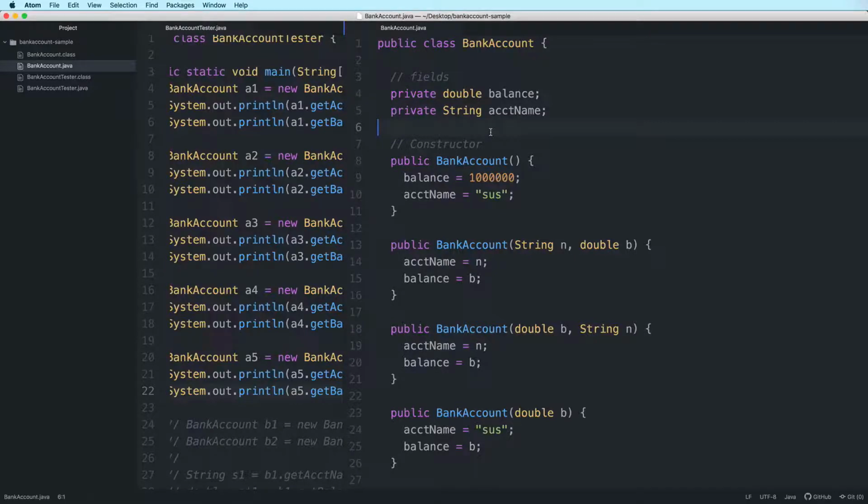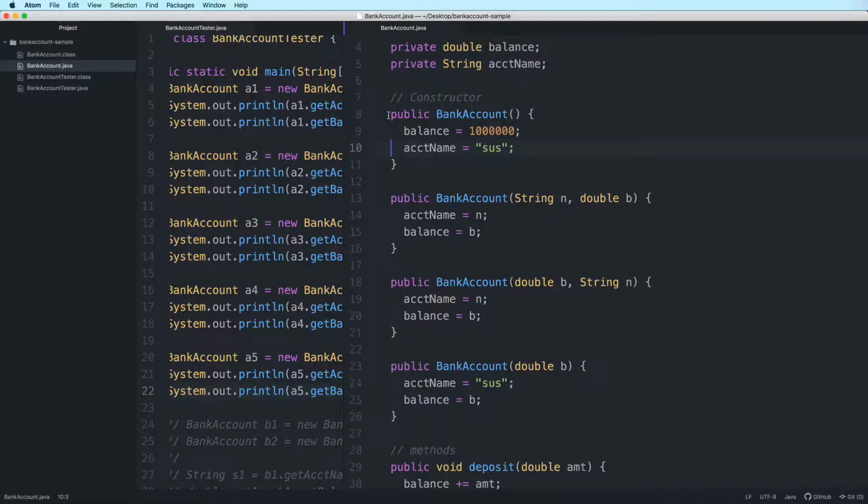So when we make a new bank account object, it's just going to have the default values for these fields. For the double, it's going to be 0.0, and for any string, it's going to be null. But you can explicitly define a default constructor if you wish. So just make one and then initialize the fields to whatever values you'd like.